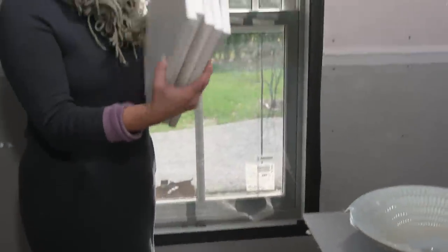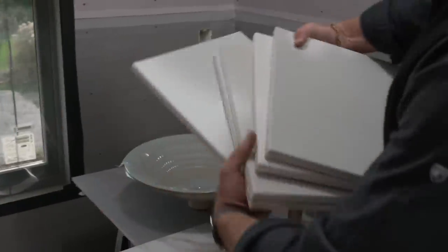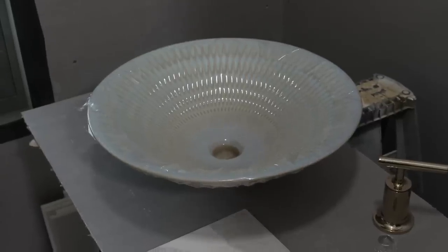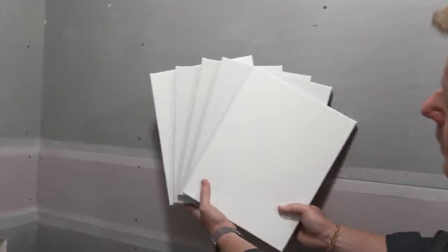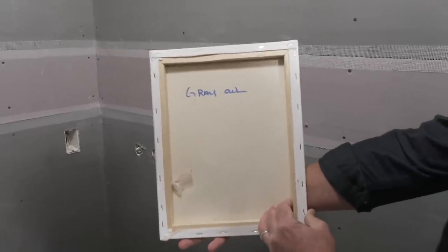We do. And really, I think that what we want to do is, since everything is so white, I'd like to match a neutral color, but that brings out the blue in the sink. Let me just throw those up there so you can take a look. Yeah, you can see that they're different colors right there. Which one are you leaning towards? This one. Okay, we got a winner right here. And if you look on the back, it'll tell us the big reveal. What is it? Gray Owl.